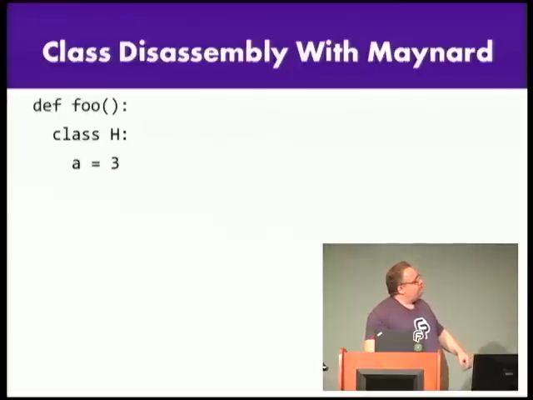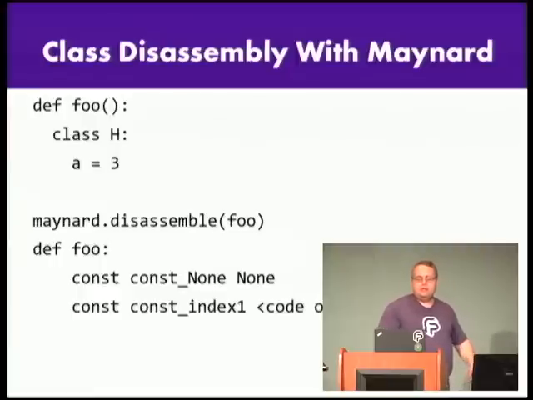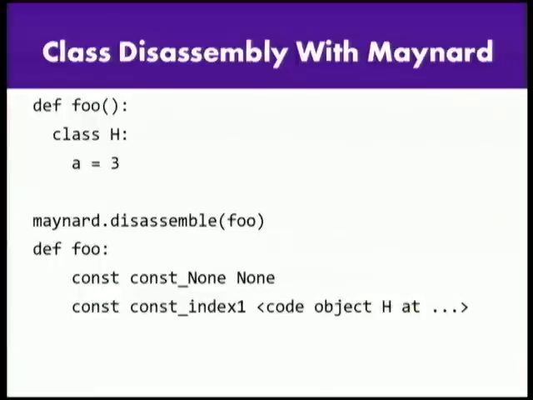Just throw it in a function, disassemble the function, and at the top of that disassembly you're going to see const index 1, see that? We have a code object. Now again, this is another reason why Maynard isn't round-trippable. The thing to do here would be to have recursive disassembly, which would of course solve this whole problem in the first place. But for now, we can see that the code object that implements the body of h is stored at const index 1. That's a big hint for you.